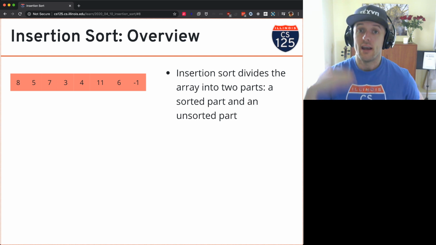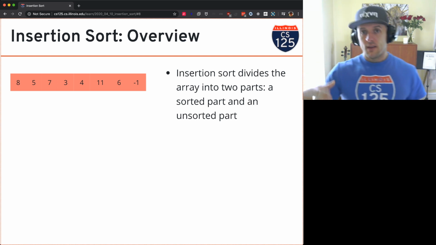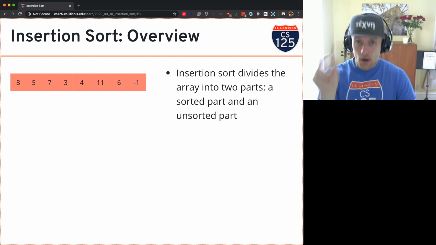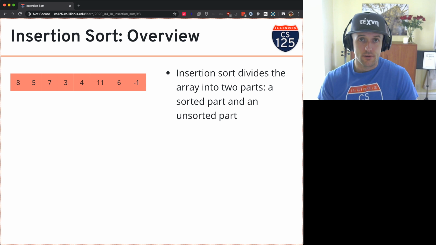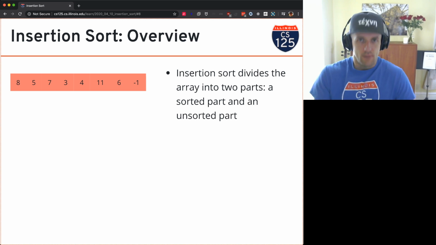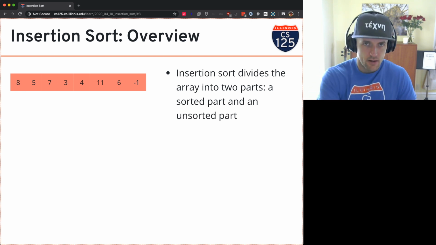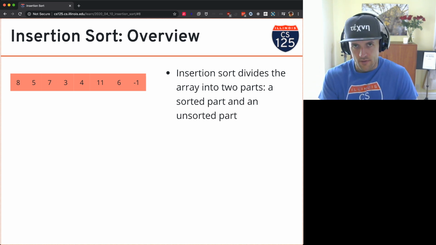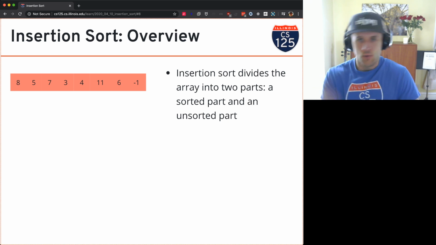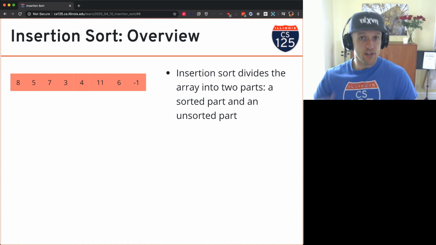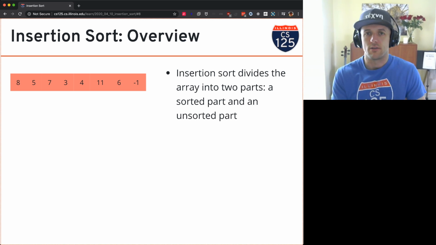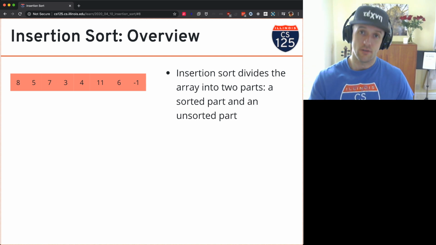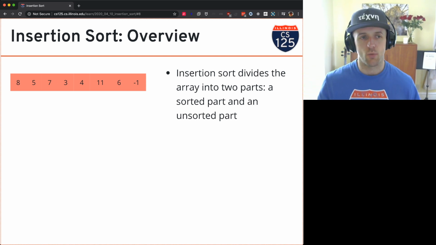As a result, in every step of the algorithm, the unsorted part of the array gets smaller by one item, and the sorted part of the array gets larger by one item. And as you imagine, if I have n elements in my array, the unsorted part starts with n, the sorted part starts with 0, but in each step I move one element from the unsorted to the sorted, and so eventually, if I run the algorithm for long enough, I move all of the elements from the unsorted part into the sorted part of the array, and the array is sorted. All right, so let's look at one step of this.